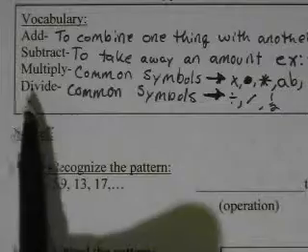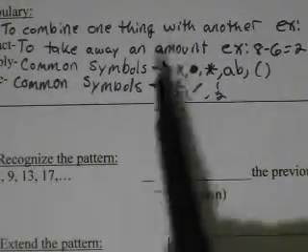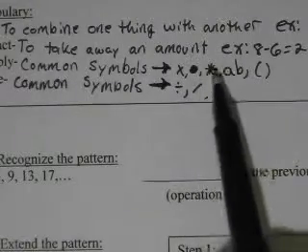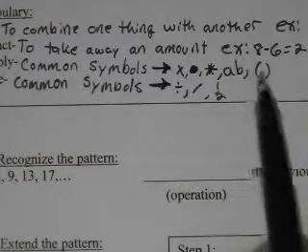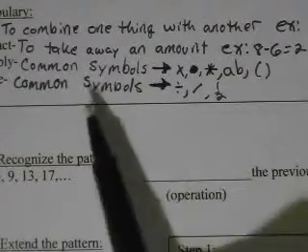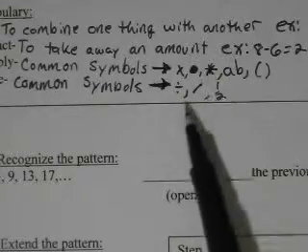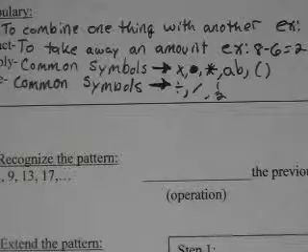And finally, with multiply and divide, I just listed some common symbols that are used. For example, the X, the solid filled-in circle, the asterisk, two variables next to each other, parentheses, and for divide, the divide sign, the diagonal slash like used on a computer, as well as 1/2 as a fraction.